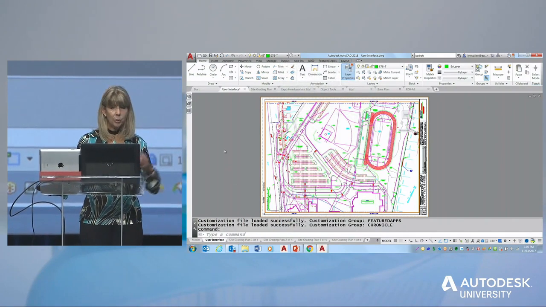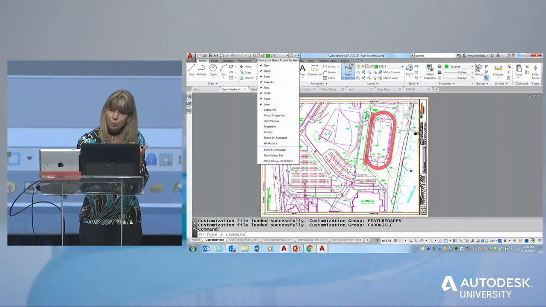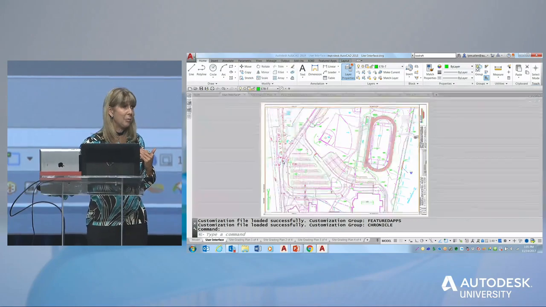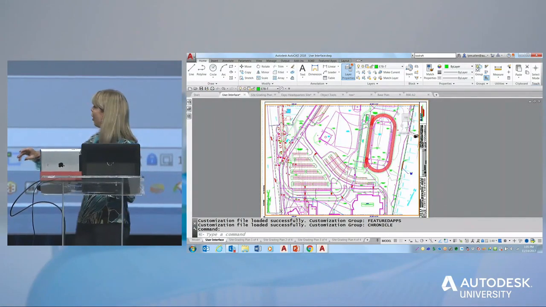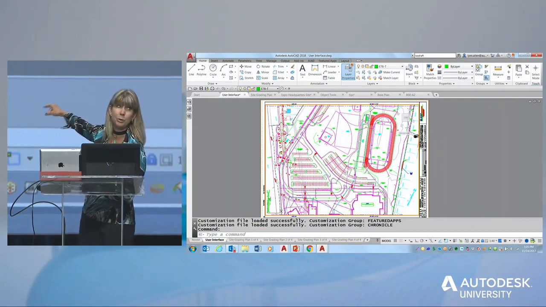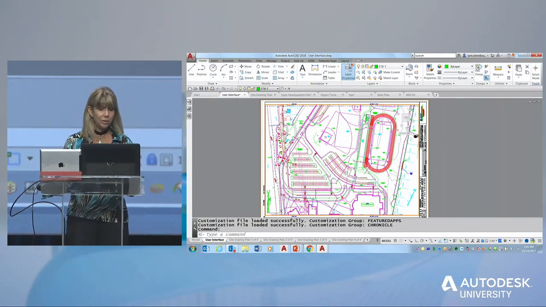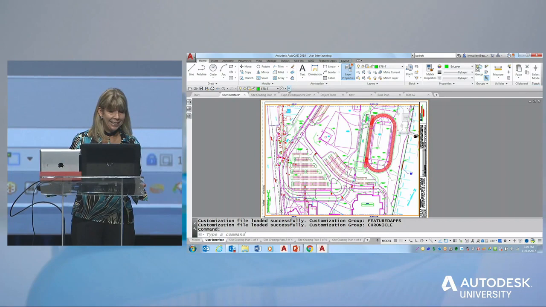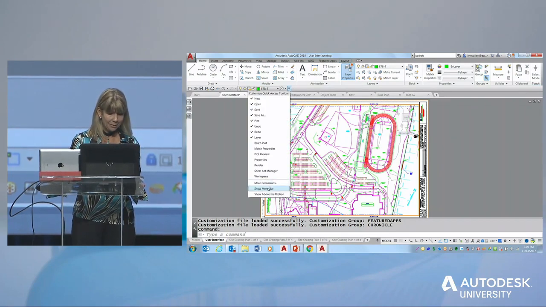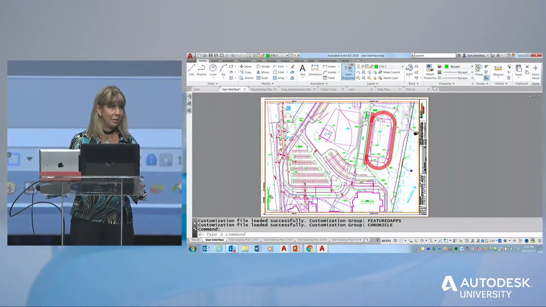All right, so customize the quick access toolbar with all the tools that you use frequently. If you really get into the quick access toolbar, you can also say you want to show that below the ribbon, and then you can fill up that whole darn thing full of tools. Good luck finding them, but you can do that, all right? And I don't like it that way, so I'm going to put it back above the ribbon.